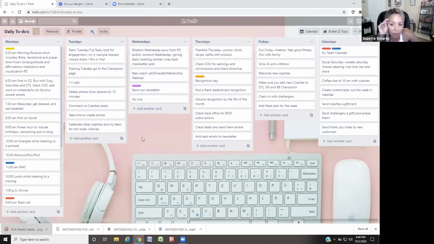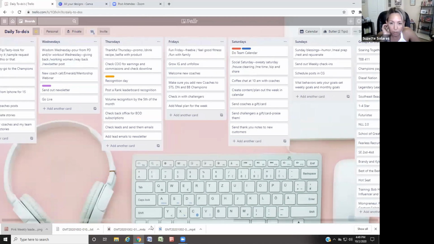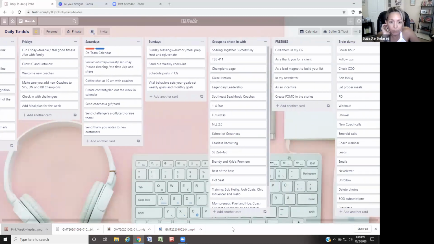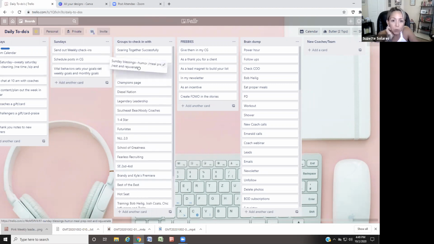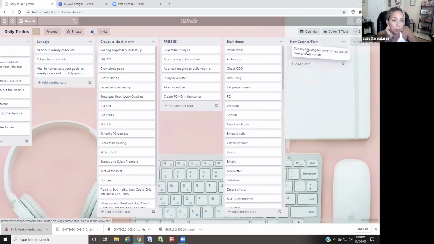But here's the kicker. When you finish something, let me scroll over here, when you're done with a card, right? Let's say on Sunday I'm done with my blessings, or I'll do a meal prep. You could move it to a little bar here. Let's say I want to name this done tasks.